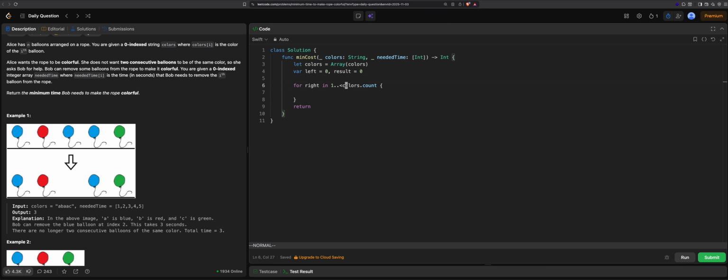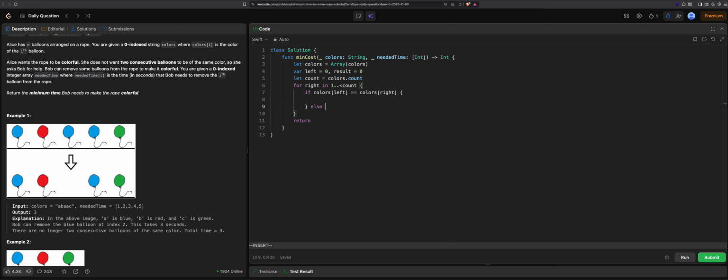So here's where the real magic comes in. Since we have colors of left and colors of right being equal, what are we going to do? Before the same color case, we will consider the different color case for left and right.